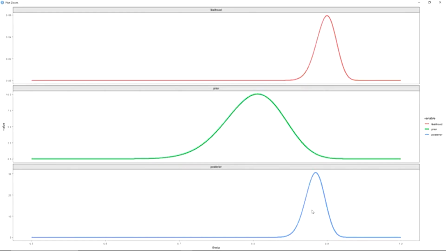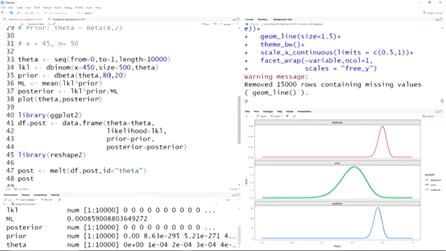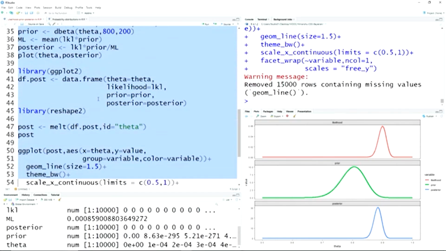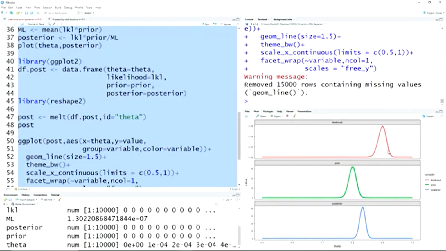So the dominant one is the one which has less uncertainty, more information, less spread of the distribution. The dominant one will have more influence on the posterior. Okay. What if both are dominant? Say something like this. Well, in this case, the likelihood tells you likely values around 0.9, and the prior tells you around 0.8, although prior is slightly more dominating. So posterior is somewhere in between, but slightly towards the prior.